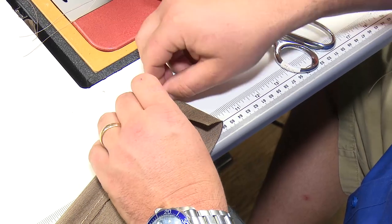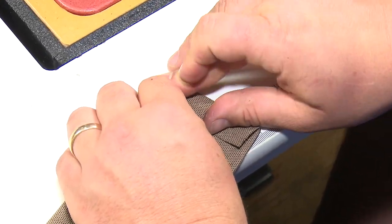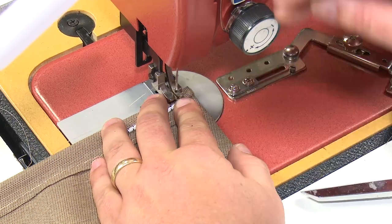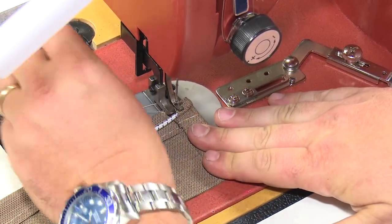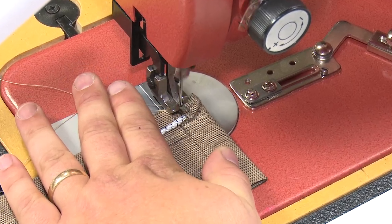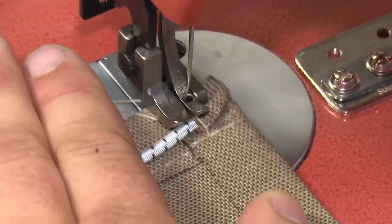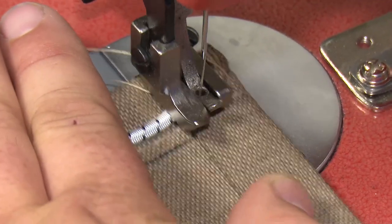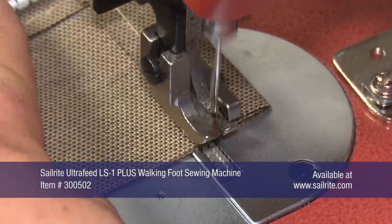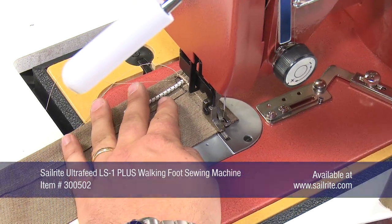At the end of the boxing, fold it in to create about a half inch hem. This hem will include the shock cord. Then take it back to the sewing machine and sew this hem in place. Be sure to do some reversing, especially over the shock cord to lock it in place. If you don't have a heavy duty sewing machine like the Sailrite Ultrafeed, sewing over the shock cord may cause problems for you. If so, you can hand sew that area.